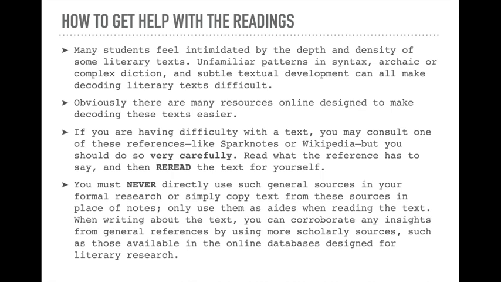So while they might help you understand a text the first time you read it, when you are digging into your own analysis and analyzing a work for your big paper, for example, in 1302, or for any literature class, you should never, ever, ever have something like SparkNotes or Wikipedia in your bibliography. You should not be referencing them in your paper. If you're getting ideas out of SparkNotes and Wikipedia for your paper, you're not working at a very deep level. You're just working at too basic a level. And so you want to be careful about that as well.